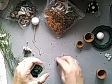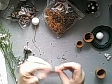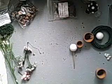Like I said, this is an old webcam that's not very good. But we'll be using the other camera, the digital one, shortly. And I will be doing live videos.